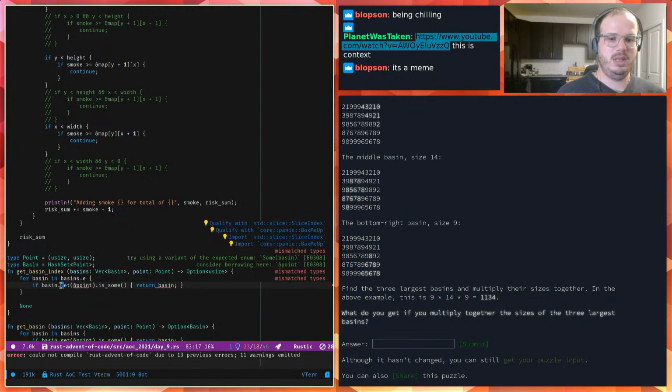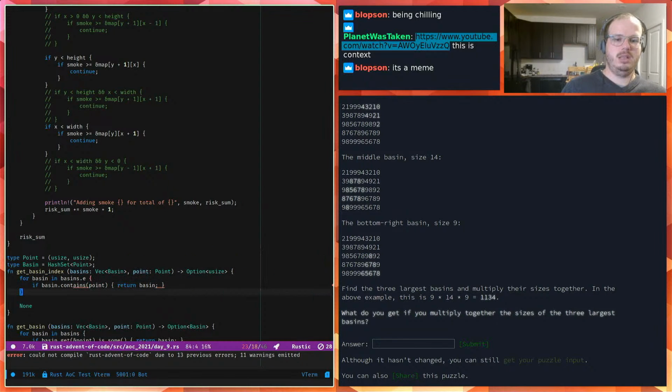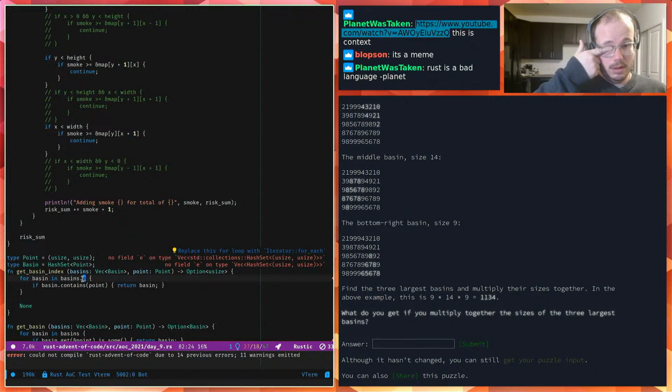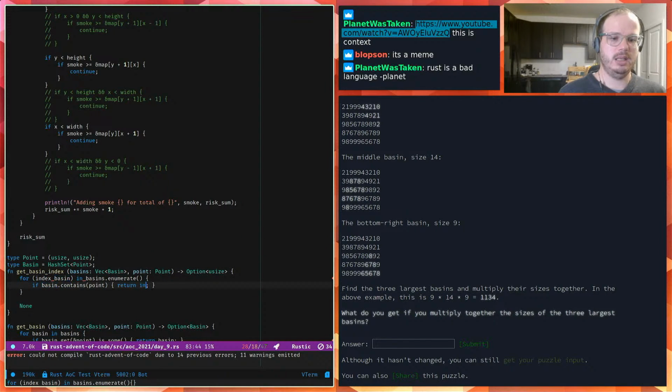So this can be basins dot contains point. I think what I just learned. Yeah. That's fair. And I actually want to return the index wrapped in a sum.